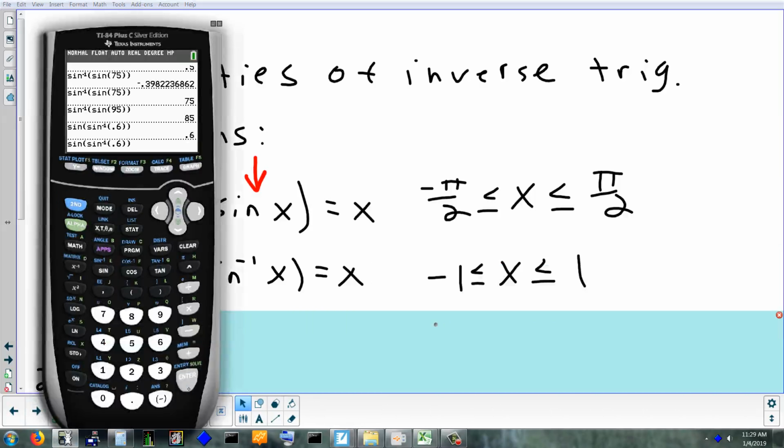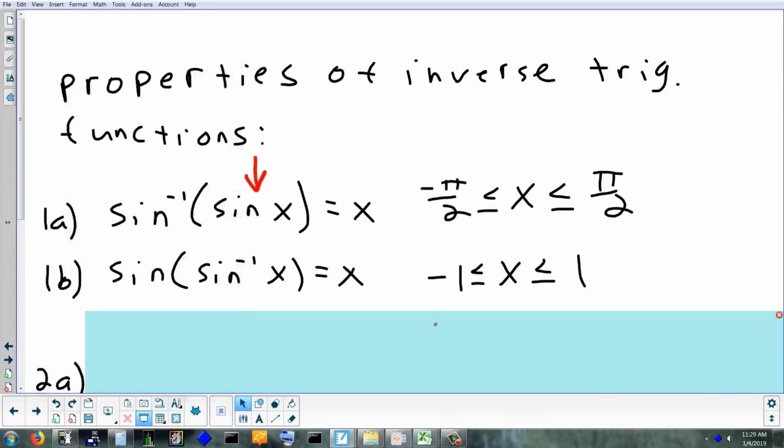Somebody give me something I could type in here that wouldn't work. We know what it should be between. Give me something that's not between those two numbers. Robin? A negative? Sure, like negative what? 15. Negative 15. So if I try to type that in, it's not that I get something different back. I don't even get anything back. Can't even do that. Okay? So if you're dealing with inverse on the inside and you're trying to cancel it out, that number's got to be between negative 1 and 1.